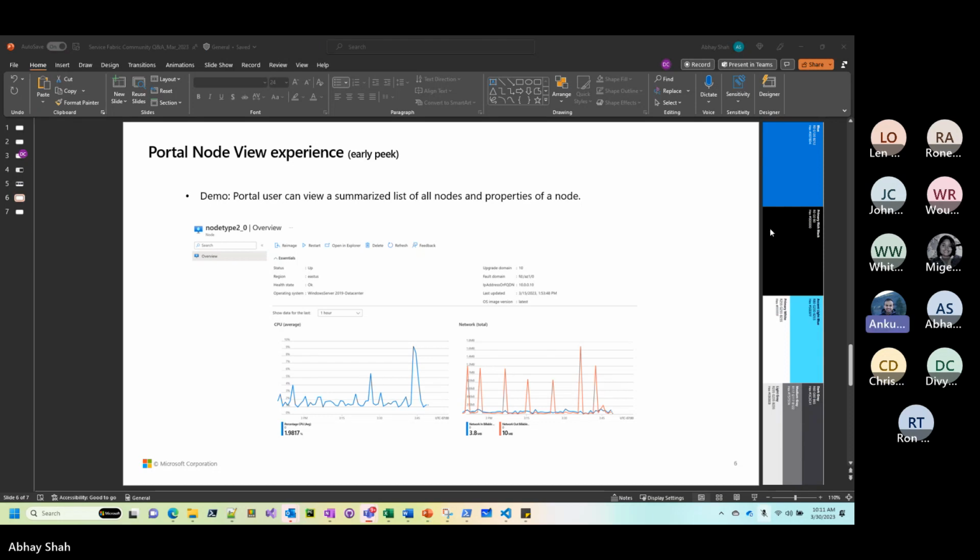Yeah, so as you're already aware, Service Fabric Managed Clusters are an evolution of the Service Fabric cluster resource model that streamlines your deployment and cluster management experience. While we are building an amazing set of features in the managed clusters, we also wanted to improve the overall developer experience there. As part of that initiative, we have built the node view experience on Azure Portal, which has been sought after by several customers, and which was a much needed functionality. So I'll give you a quick peek into what we are trying to build.